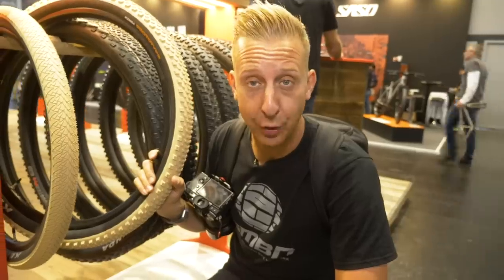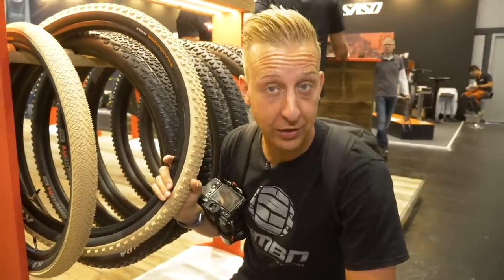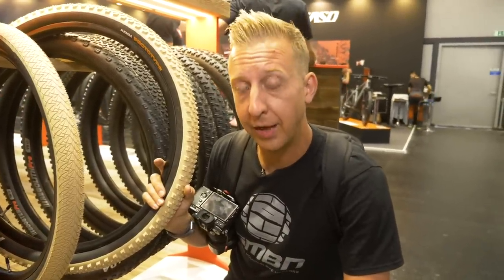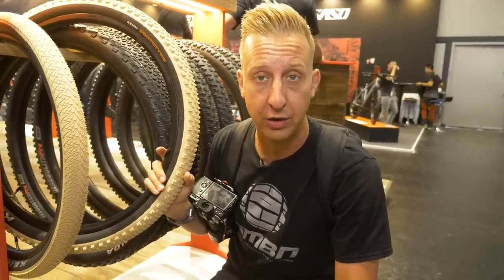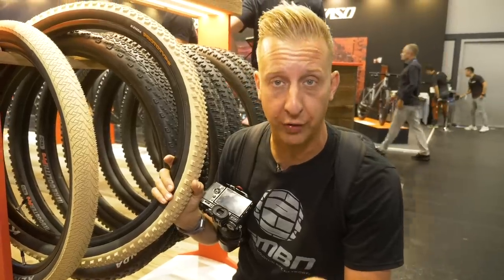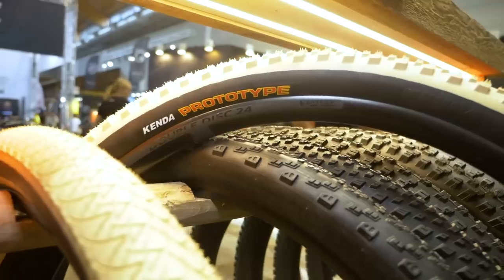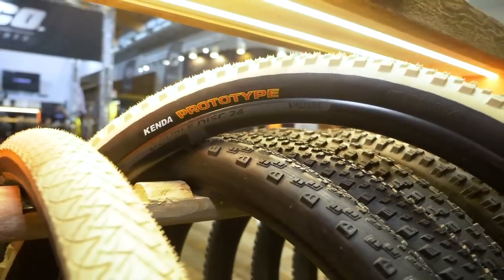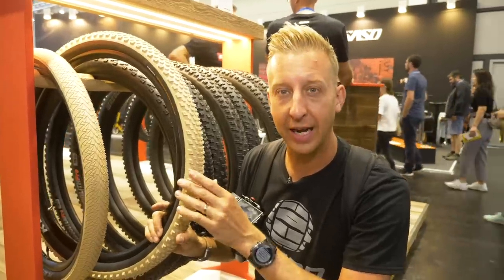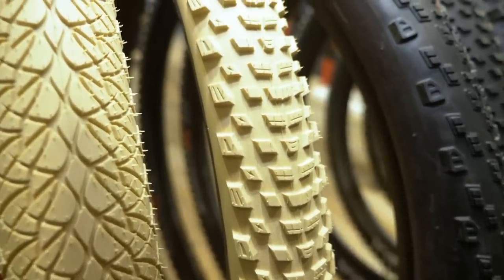Back in the retro bike days, having colored tires was definitely a thing. It all started with the Onza Porcupine tire, which they've ironically just re-released. Then it became the Panaracer Smoke and Dart in their Magic Compound color, and Specialized had their tires in gray Amarillo that later came in red. Now I've just seen this tire from Kenda that pleases me — it's a prototype, 26 by 2.25, so it looks oriented at dirt jump bikes, but you could also use it on a retro build.